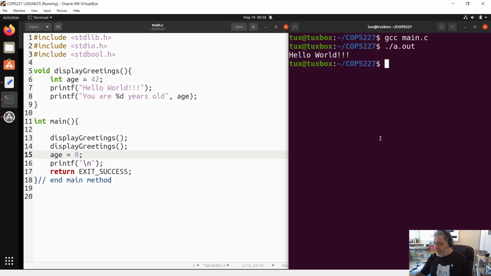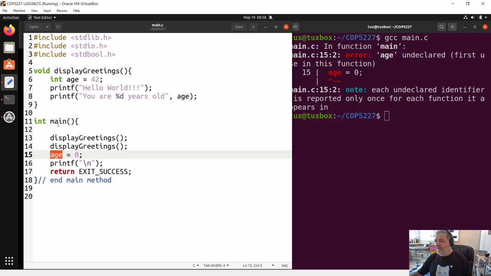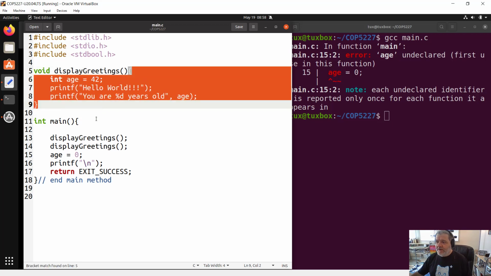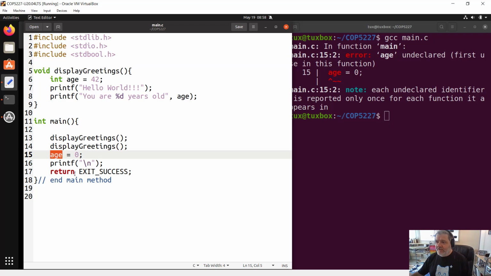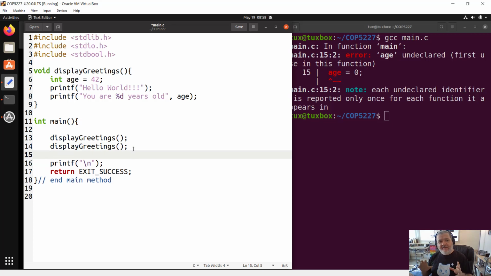Let's go and compile so I can show you what the compiler says exactly when we try to use those variables. So it's going to tell me it's undeclared, but it was declared here. Oh yeah, but different scope. I declared this variable inside this block of code, so it's only usable there. Here I'm trying to use it across functions, from the main function, where it's not existing, to the DisplayGreetings function, where it exists. Not going to happen. So think of all of your functions as isolated programs, and the only way to communicate between the main function and the DisplayGreetings function is to send data or receive data from the function. We're going to talk about that in a second.